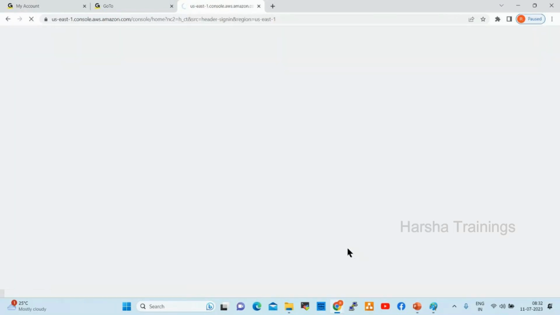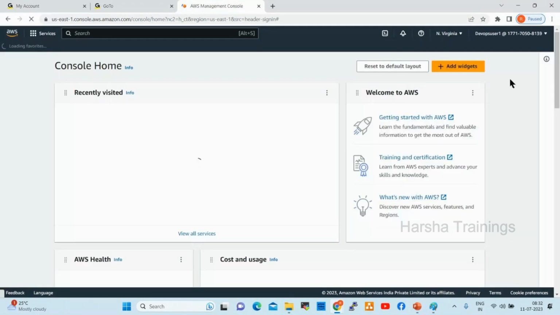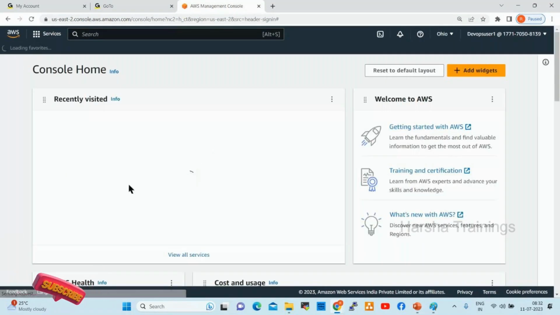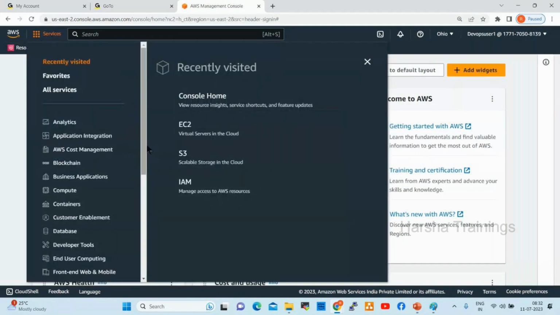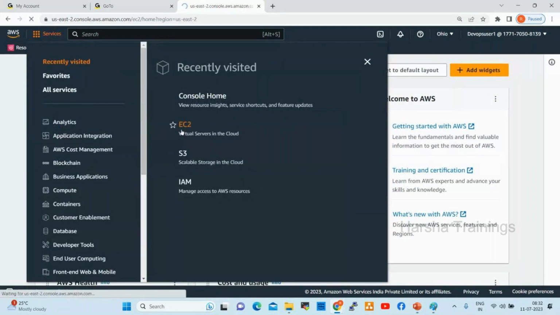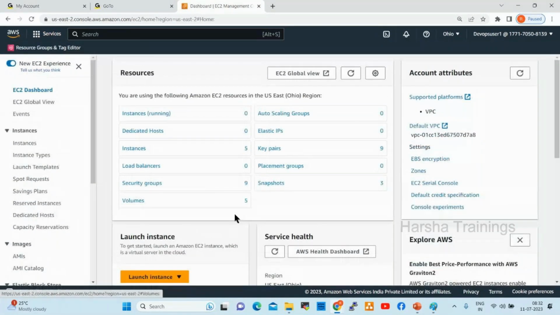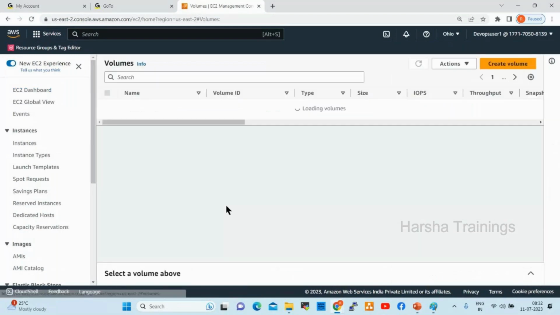Now I am able to log in using my user account. My default region is Ohio. Now I just want to go to EC2 and delete something. I'll show you what will happen. Now volumes.